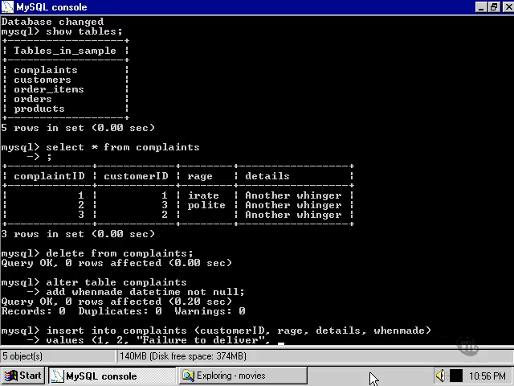column. Now we could manually insert a date and time in this format: year, month, day, and then the time. Alternatively, we could use the now function. What this function does is a very handy little thing.